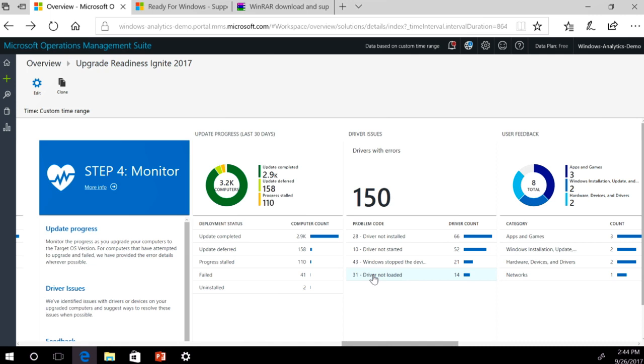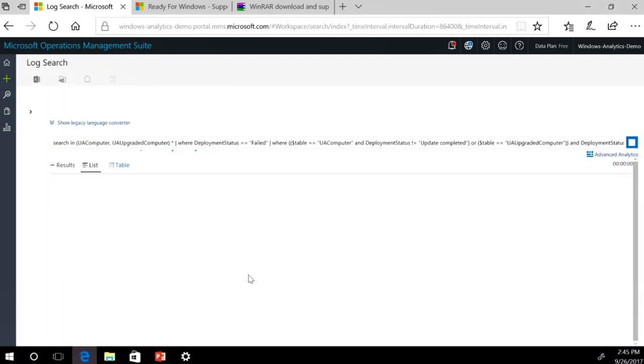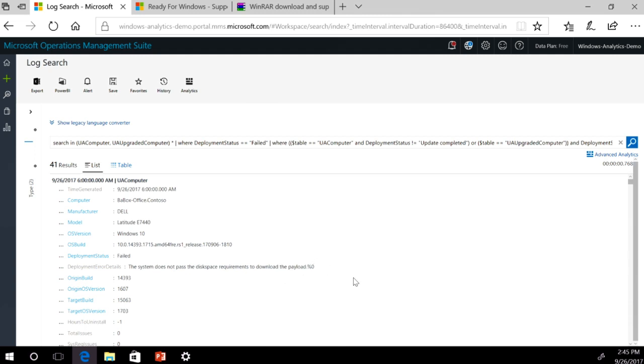Okay. So what we've done is we've hooked up these 3 insights over here. The first one is about just update progress. Right? I started an upgrade or update on this machine. How is it doing? Okay. And you'll always see a small number of machines fail an update. Okay, and what we're trying to do is focus your attention on any machines that require your attention. So, for example, here are 41 machines that failed an update. Okay, so you could go in and drill down and see what the problem is.